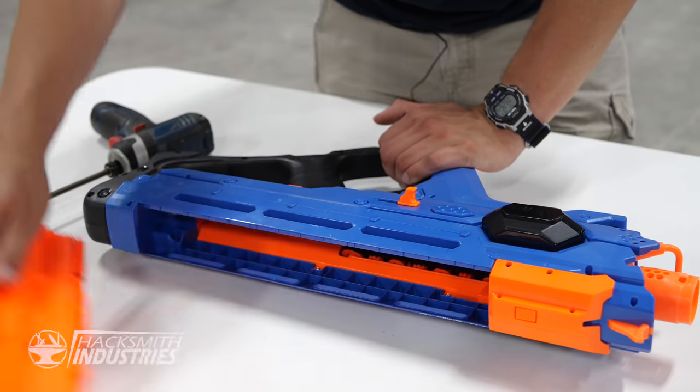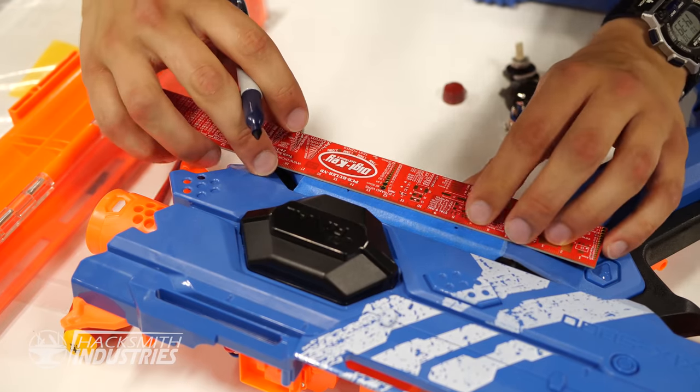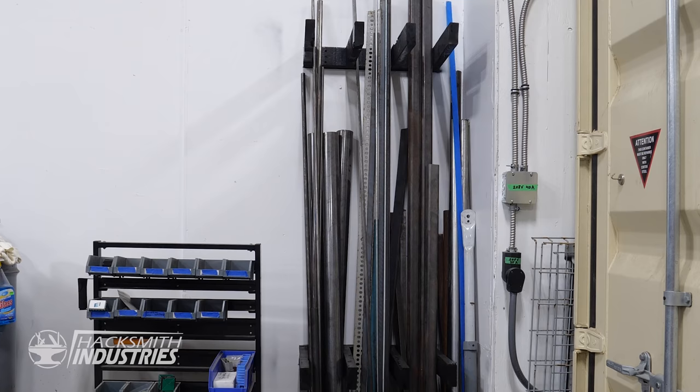First things first, I have to take it apart. I'll remove all of the screws and then split it into its two halves. Then I can drill the holes so I can mount all the electronics later. Once that's done, I'll hand it off to Chris for that sweet Borderlands-esque paint job.